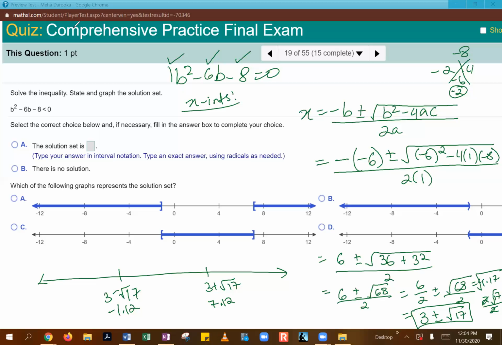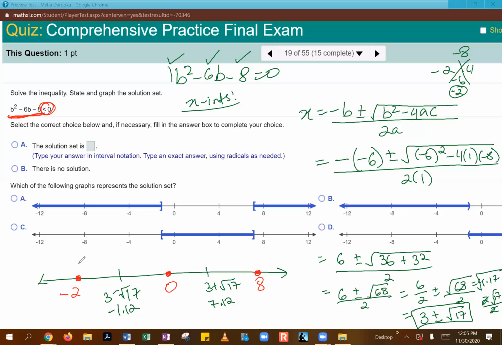Now, remember with the test point method, the idea is that you choose test points from each interval, and then you see where you get your positive or negative y values from. Since you have your inequality as less than 0, we are interested in where your y values are going to be negative. So anything smaller than negative 1, you can use negative 2 over here. Something that falls between negative 1 and positive 7, you can use 0 as your test point. And something larger than positive 7, you can use the number 8 over here.